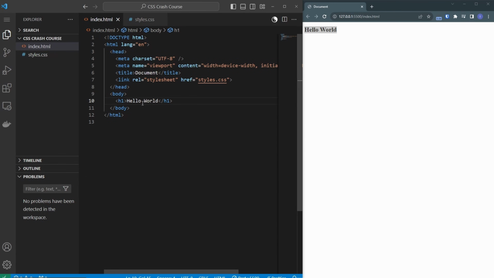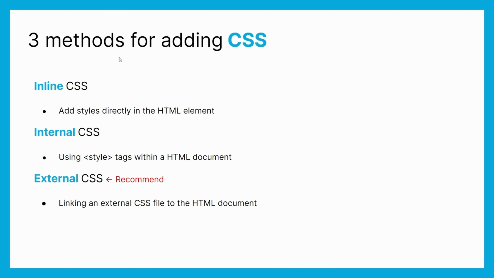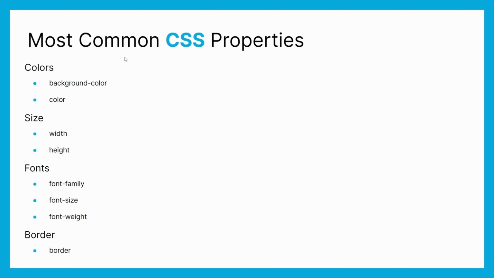And the reason for that is if we create an app and it starts to scale and get bigger, having our CSS and our HTML all in one file is going to make the file extremely big and hard to navigate through. So having our HTML and our CSS separate makes it much easier to navigate through our app, makes it much more maintainable, and makes it much easier to work in a team, especially when our app starts to scale.